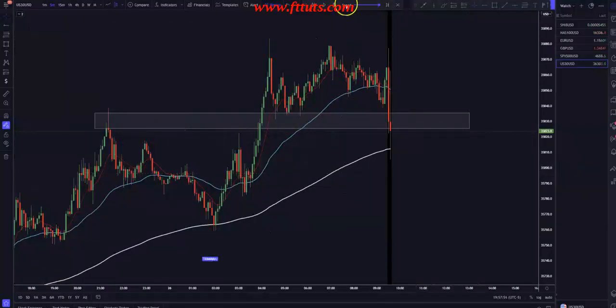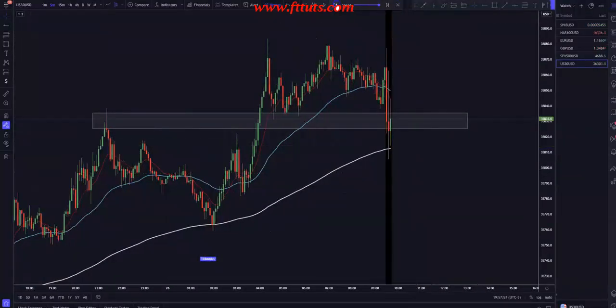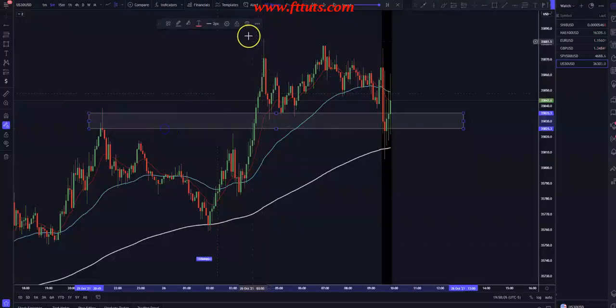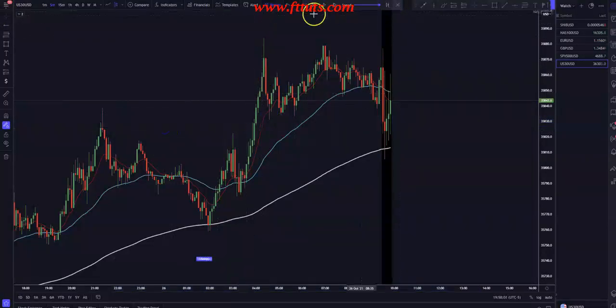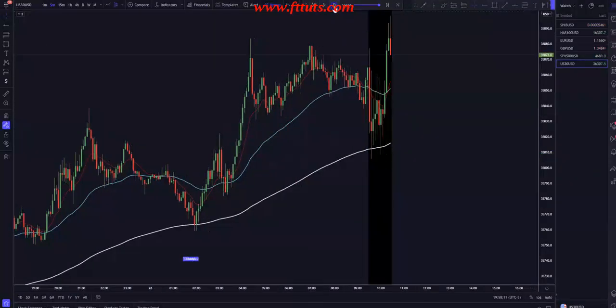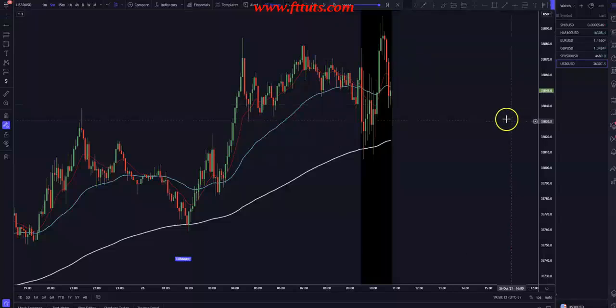Oh, this is ugly. What's going on? All right, something like this happens right here, your level is invalid. It's just that simple. We want to take clear setups. So this is not looking clean to me at all. So I'm just gonna let this day go. I'm gonna let it go. Now hold on.